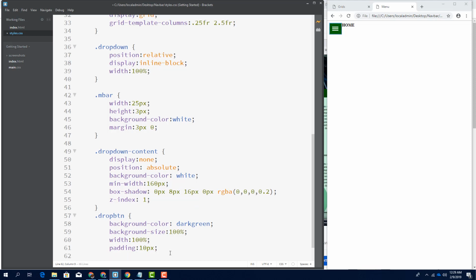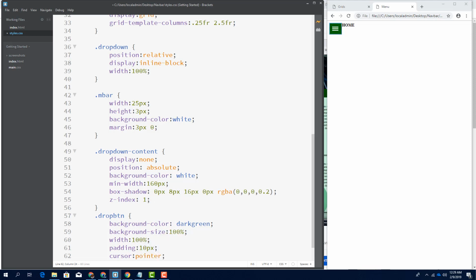So we're going to continue our styling. I don't think we're going to add a border, so let us just add our cursor, and our cursor will be a pointer.